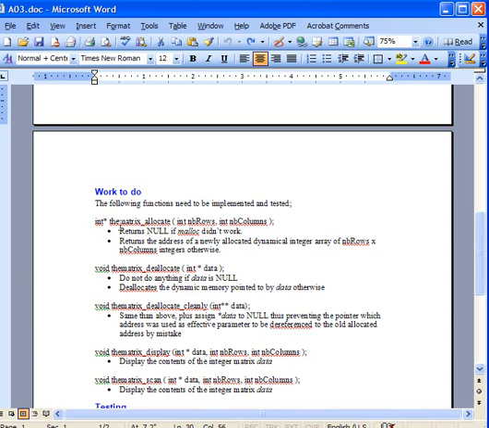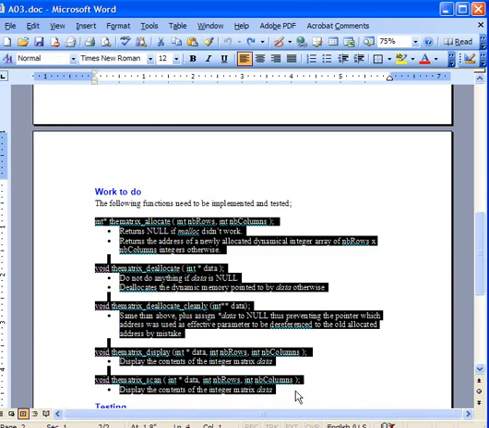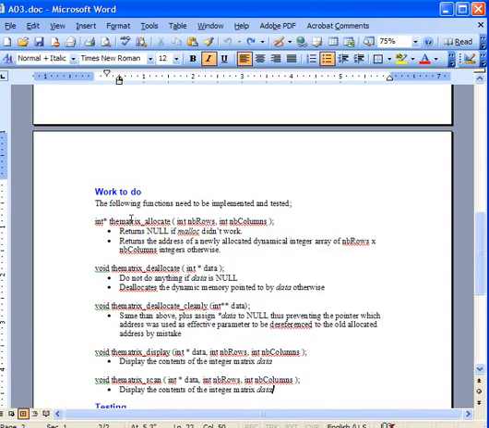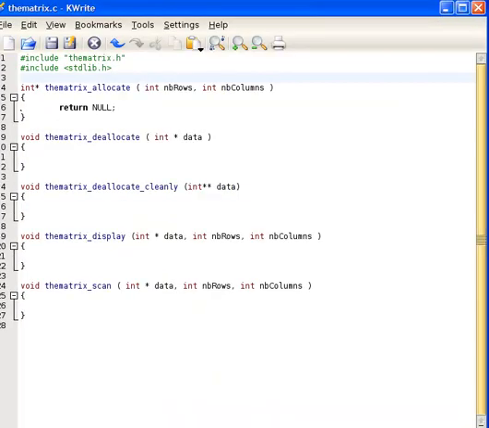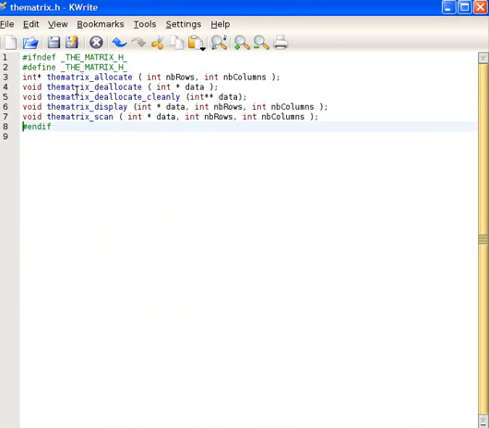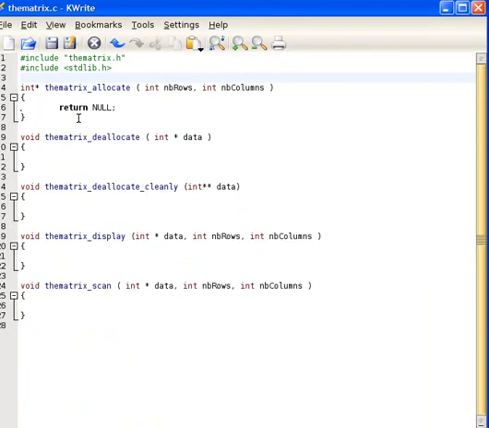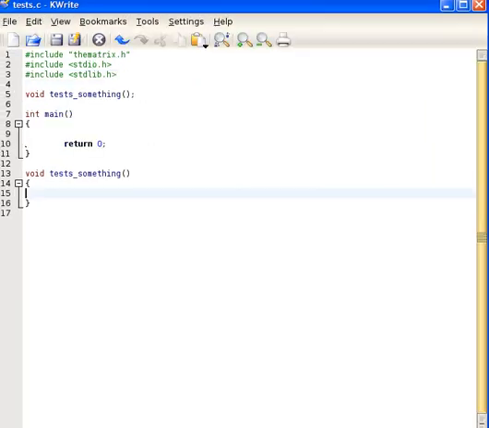And if needed, we are going to add functions to handle exactly what we need to do in those functions. So these functions here are the visible ones, and then we'll see if we need to add something as we progress. We're going to get started with allocation, which should be relatively easy. I already prepared the boilerplate code. This is matrix.h, with the #ifndef, #define, and then the prototypes of all of our functions. This is matrix.c, with the bodies of the functions empty, and this is test.c, with not much being tested right now.